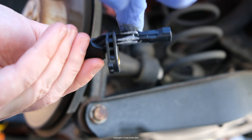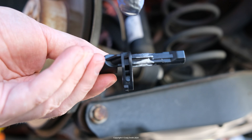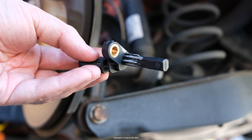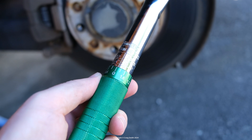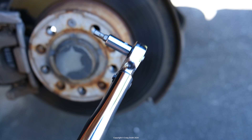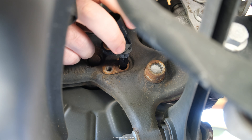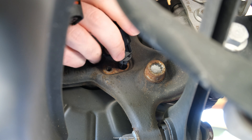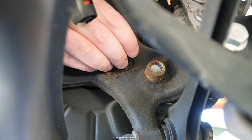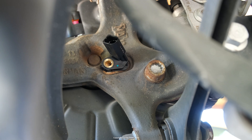Here's my new one — this is a Hella sensor. Any decent quality OEM will do. The Volkswagen workshop manual instructs the use of their special anti-seize product with a specific part code, but I think the idea is to just use a high temperature anti-seize. This is nickel based. I just applied it around these ribs that wedge into the hole in the hub. The tightening torque on the screw is 8Nm, just to avoid over-tightening.